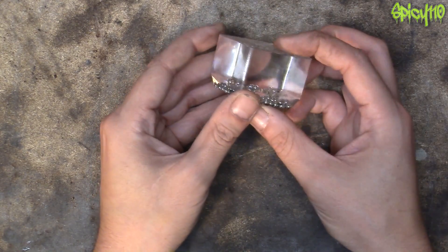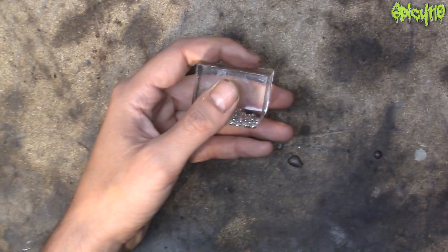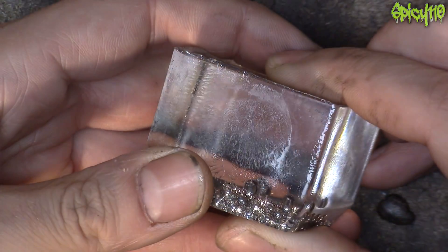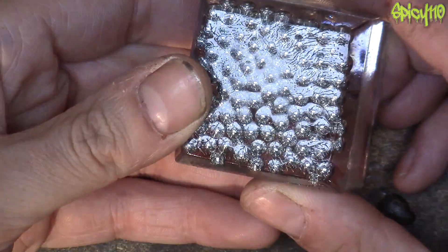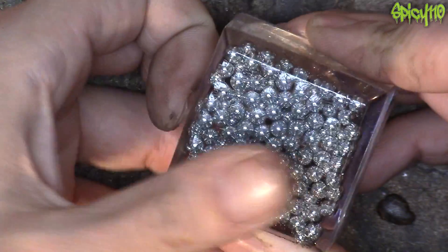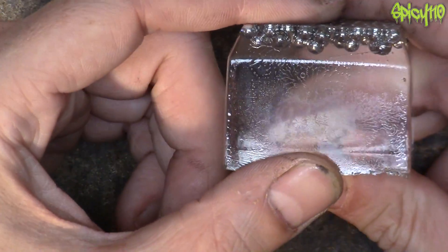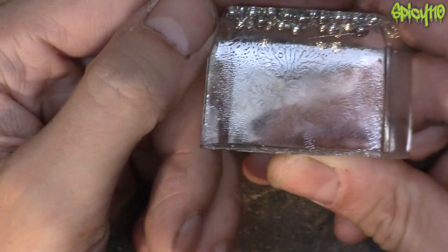Now from a distance, this actually looks quite sort of clear, but actually on closer inspection, can you see the grazing I was getting? And also I know I went wrong there - I should have cast more first to embed it. But yeah, this is the problem I'm having - I don't know what's causing it.